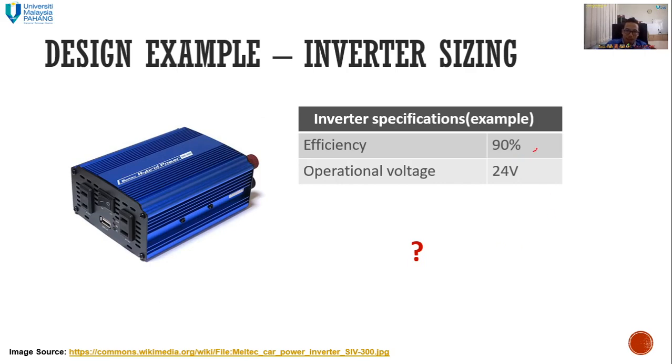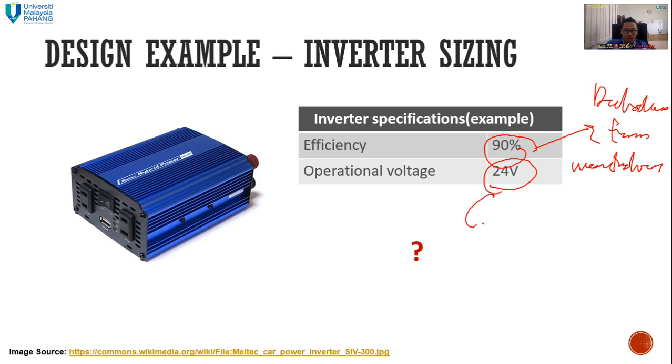Okay, for example, I have one example here. So efficiency, let's say 90%. Usually this one is from the data sheet from the manufacturers. So operational voltage is 12 volt, 24 volt. Again, this is a tip: you have to be very careful. Sometimes the inverter can be multi-channel in operating voltage. Sometimes they can go 12 volt, 24 volt, and 48 volt, which means it will automatically switch when you connect your battery.